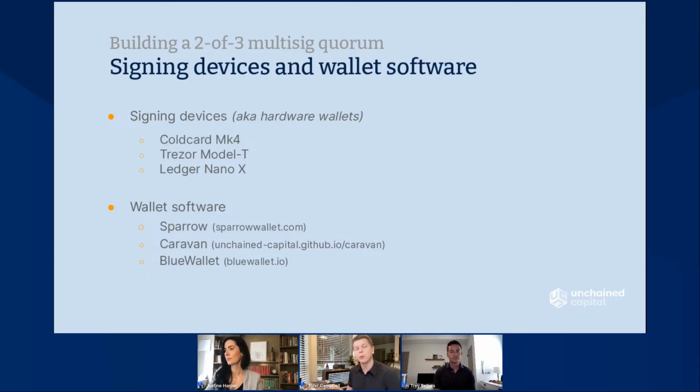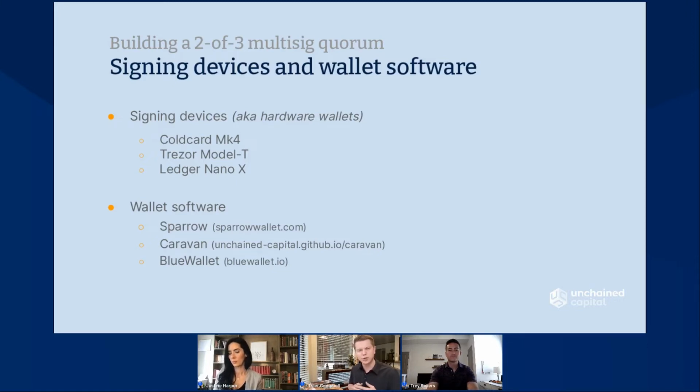And then for the wallet software, these coordinator softwares, what I'm going to be using to construct my multi-signature wallet is, I'm going to be first doing it in Sparrow Wallet. Sparrow just came out with a new release yesterday, version 1.7, so I'll be using that. It's kind of cool, you get to see that firsthand. I'll be building a 2 of 3 multi-sig in Sparrow.